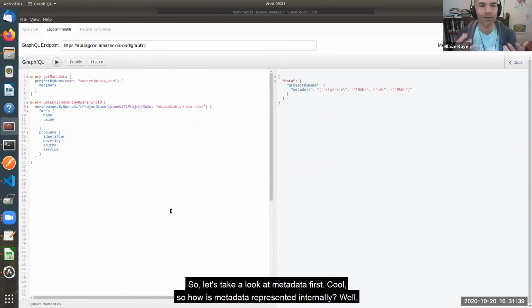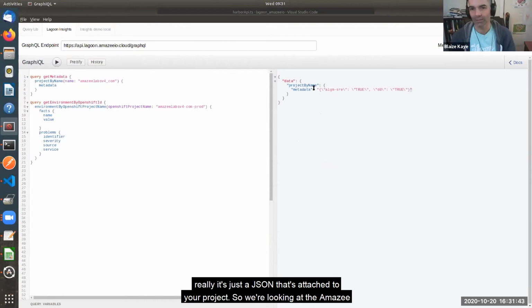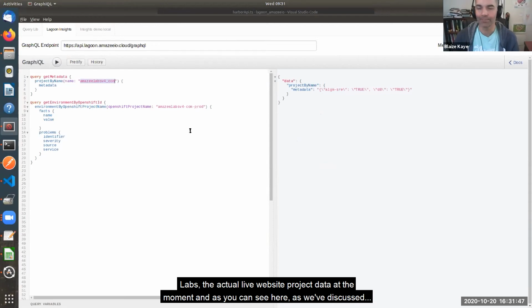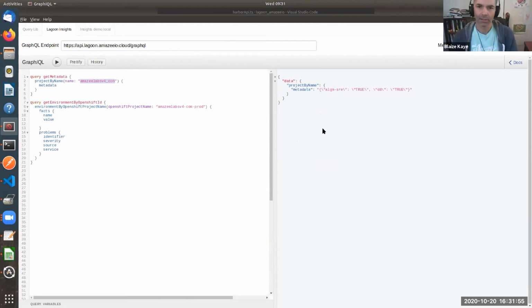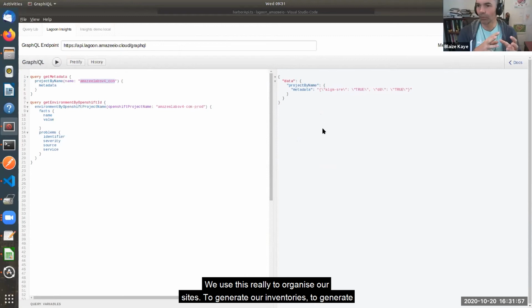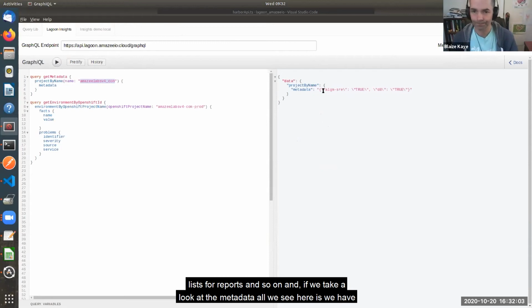So how is metadata represented internally? Well, really, it's just a JSON that's attached to your project. So we're looking at the Amazing Labs, the actual live website project data at the moment. And as you can see here, as we've discussed, we use this really to organize our sites, to generate our inventories, to generate lists for reports and so on.